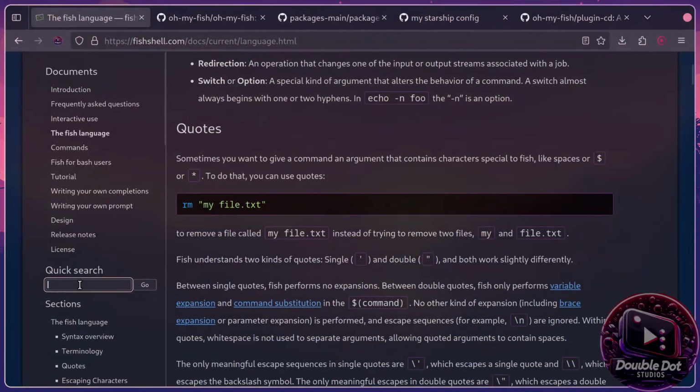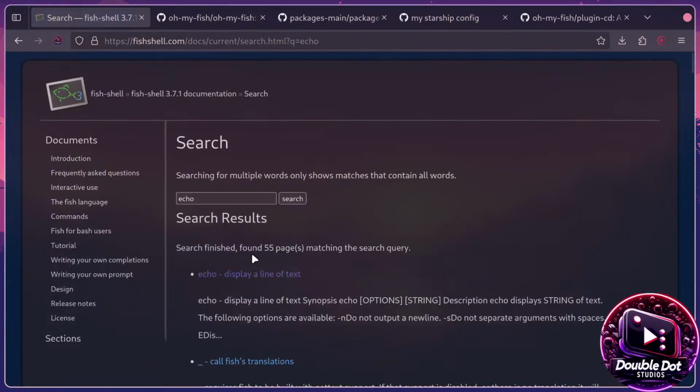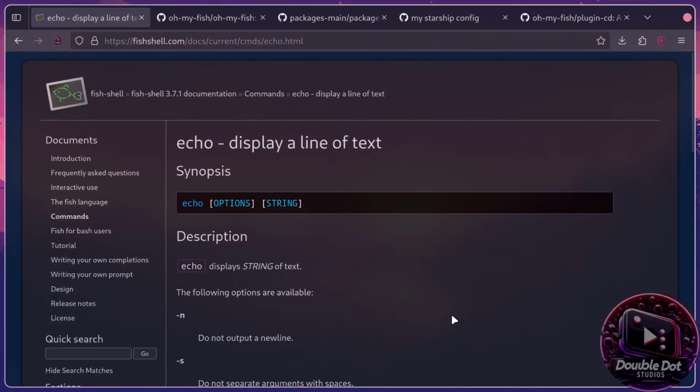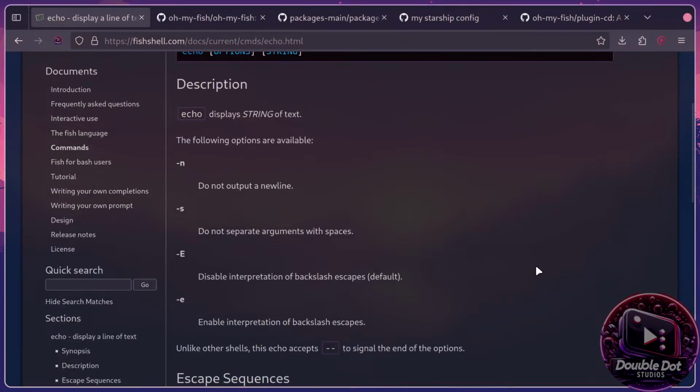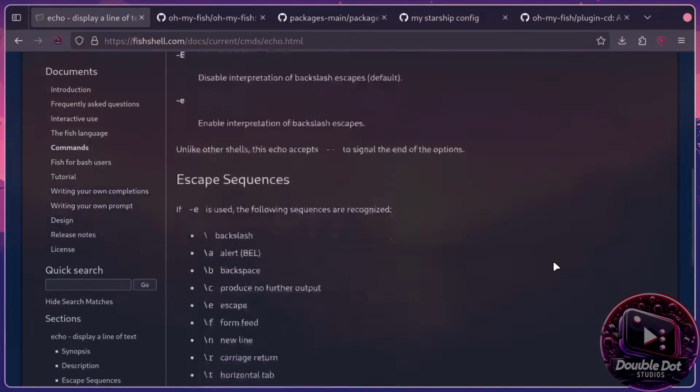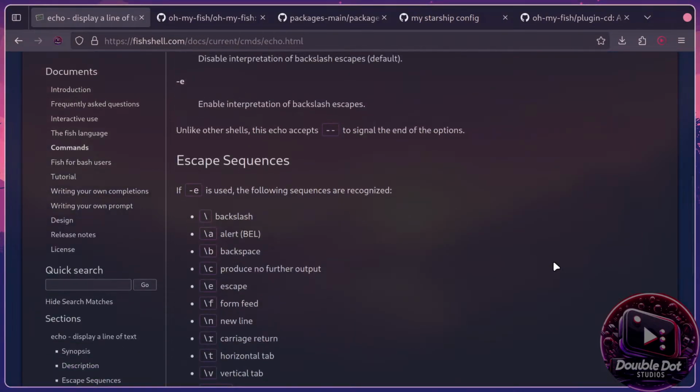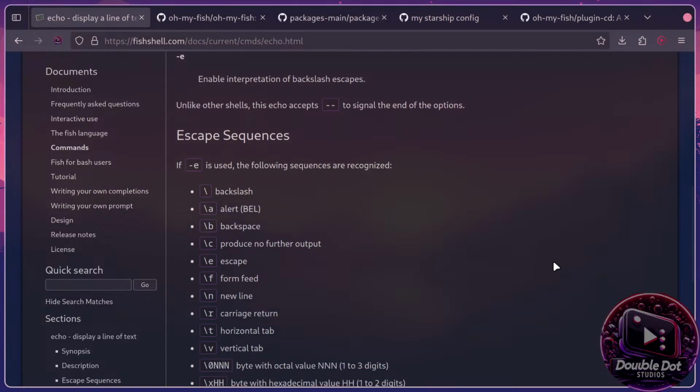Let's have a look at the echo command, because I do know it's different on fish. Do not output a new line. Do not separate arguments with space. Backslash E is used, the following sequences are recognized.